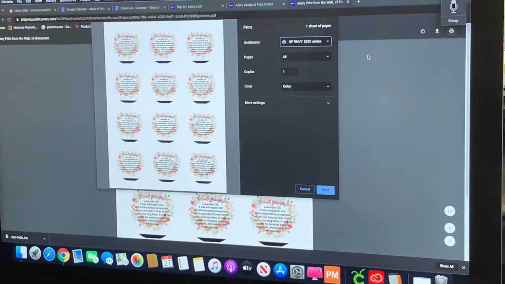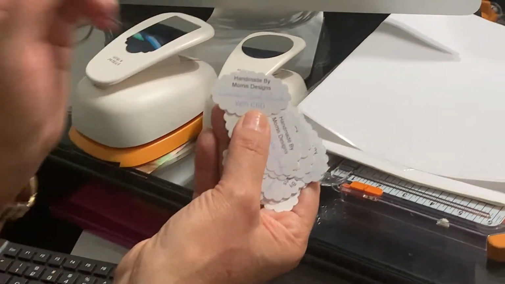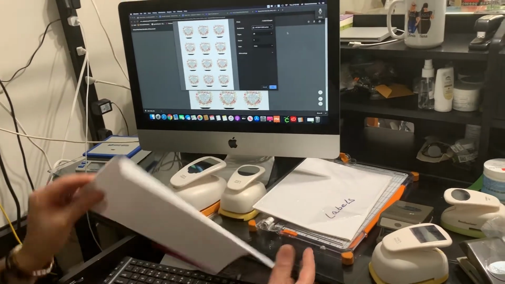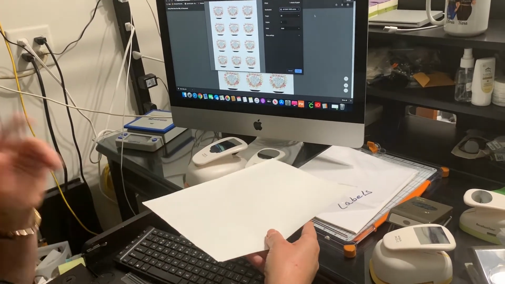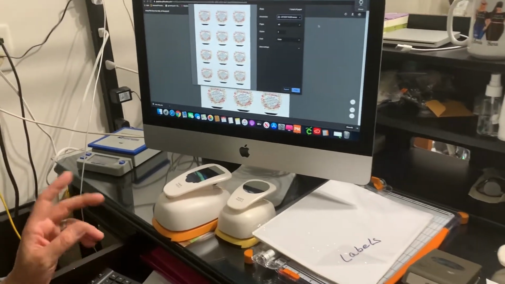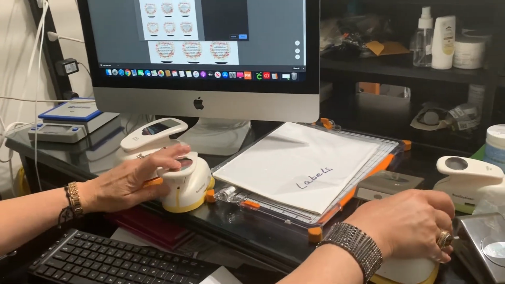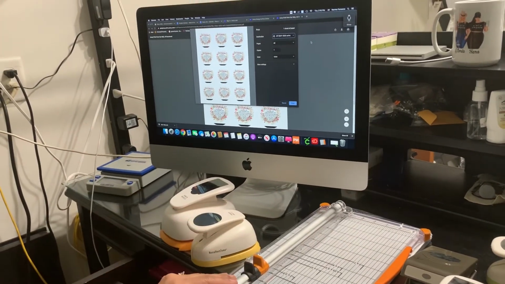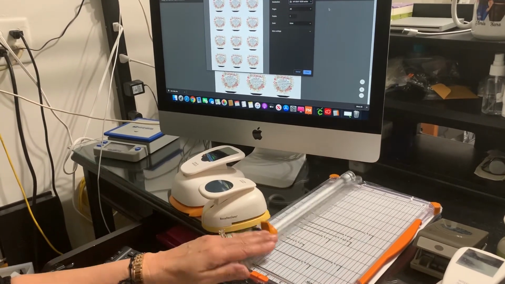I'm not going to print this because I don't want to make the video super long, but see, this is how they will look depending on the size that you want. Once you click print, you put in your 8.5 by 11. The printing part needs to be upside down. You put it in your printer, click print, and it's going to print, okay? Once it prints, you can easily use any size of cutters, or you can use this one. For example, if you want a square that is 1.5 by 1.5, you just look for a label that is 1.5 by 1.5, print there, and then use your cutter.